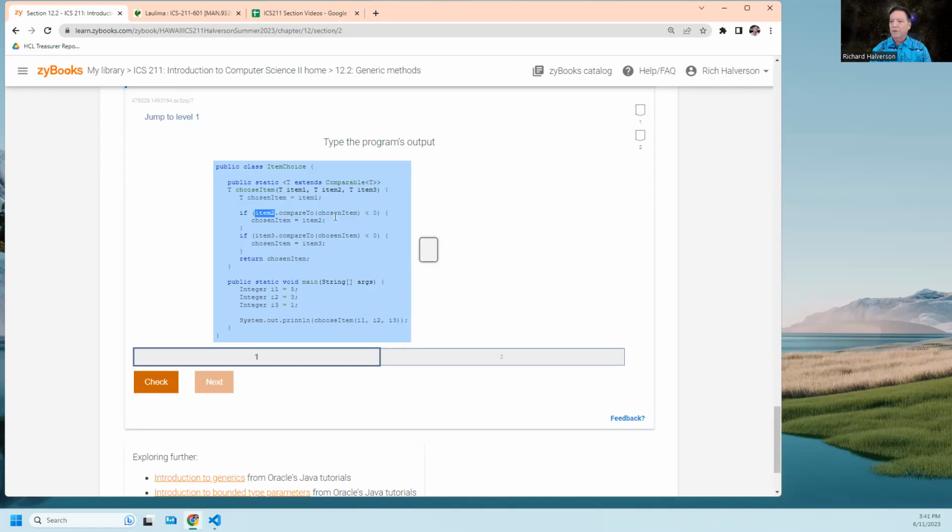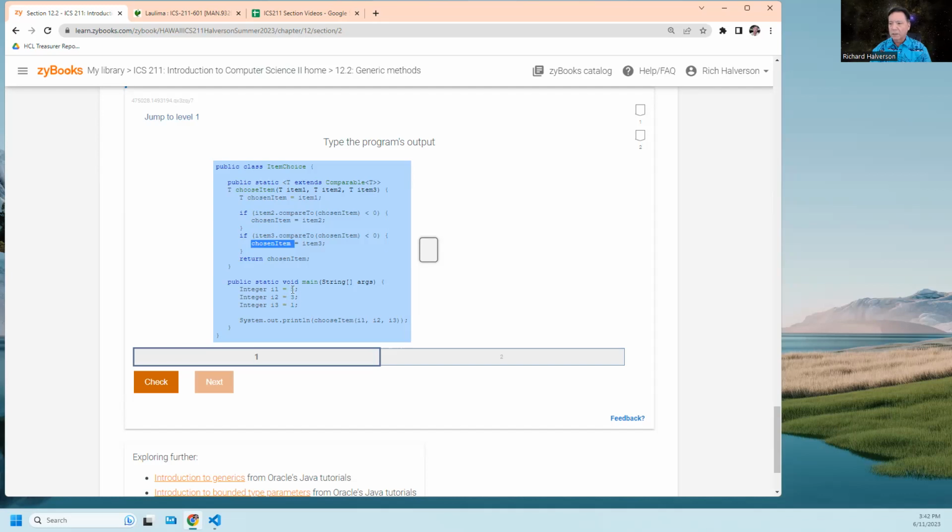the second item with the first item, and if this comparison comes back less than 0, then we know the second item is in fact smaller than the first item. Here we're trying to find the smallest one, and this is the smallest one. Otherwise, it compares it to the third one, and if it's smaller, sets that one to this. So it returns the smallest one.